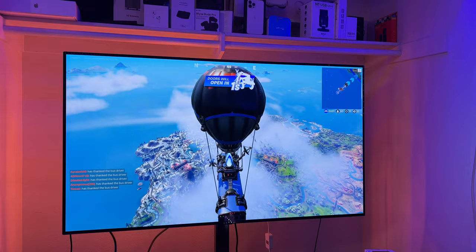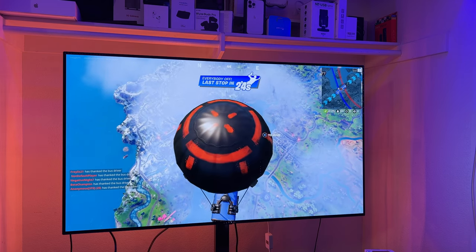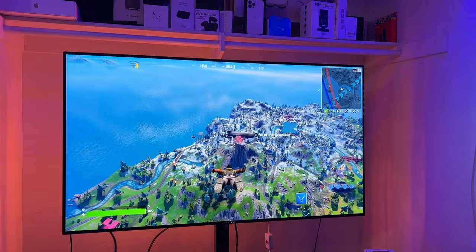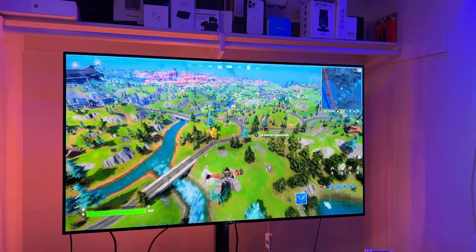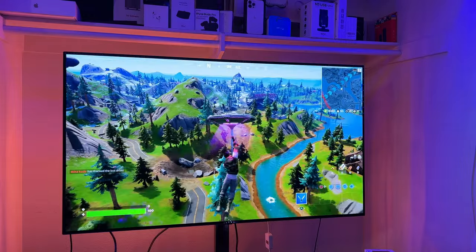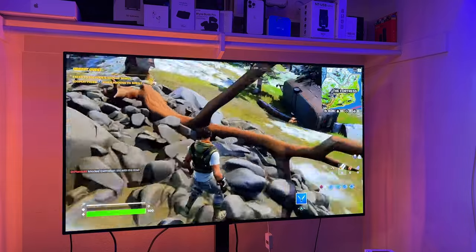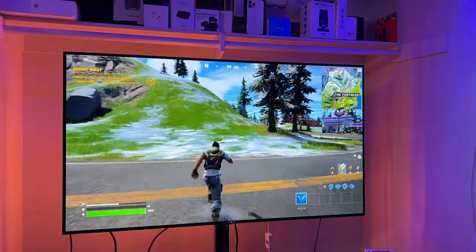I jumped into a game of Fortnite. I'm going to jump in now, and hopefully you're going to see nothing but flawless gameplay. I'm going to fast forward a bit to find some people because these maps are pretty big. Someone's already shooting me — I don't have a gun yet. This might be super quick, but so far it's running really, really well. That's the best part of this.